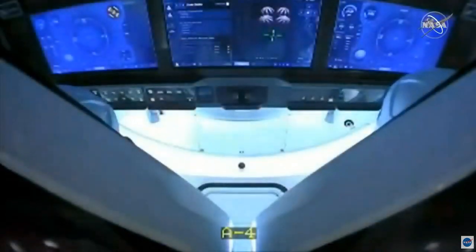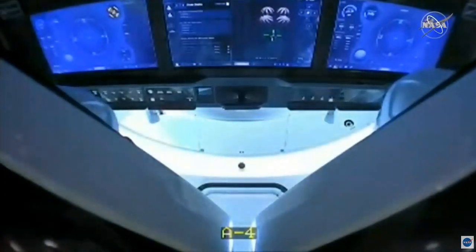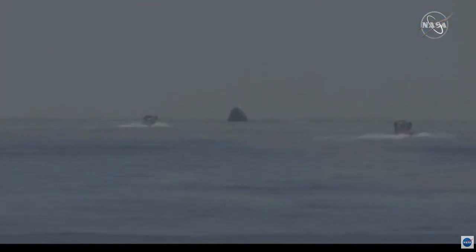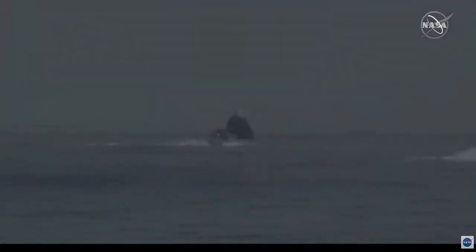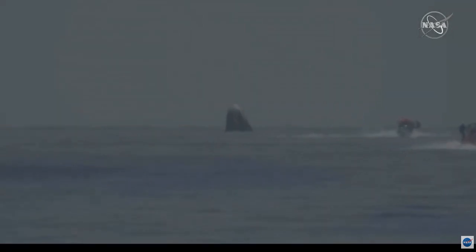We can see a view inside the capsule. Bob and Doug looking good. SpaceX Endeavor, we show ourselves in stable 1. SpaceX copies, stable 1 — essentially they're upright in the water. Stable 2 is another potential position where the capsule can be on its side or even upside down. But Dragon does have a water ballast system to keep it upright, essentially pumping seawater into bladders in the service section of the capsule. They're upright, and we already see the fast boats approaching.